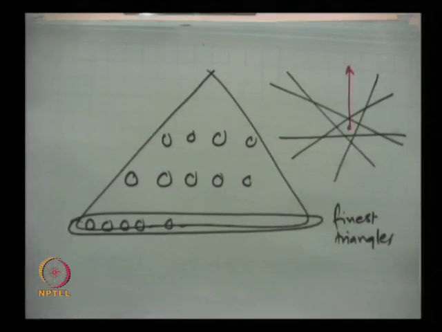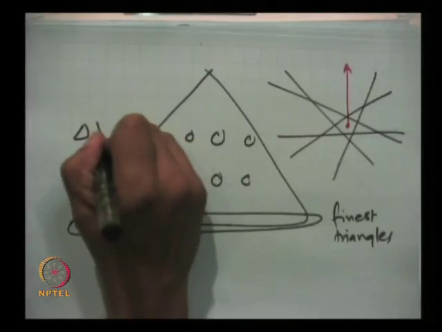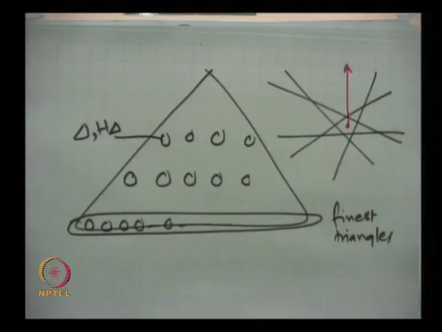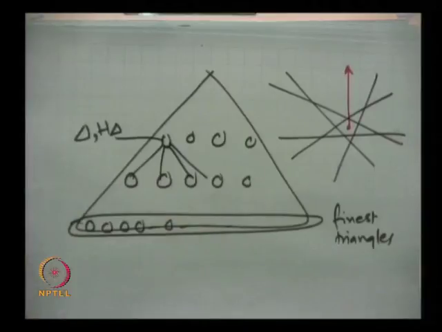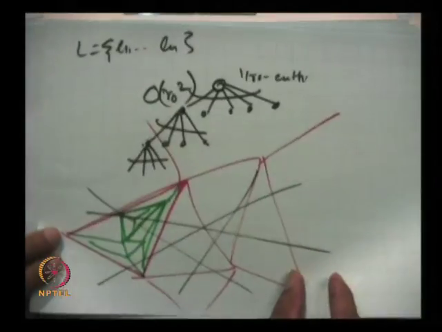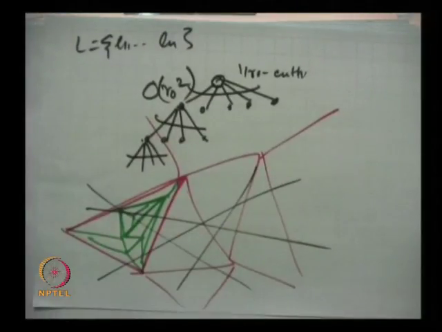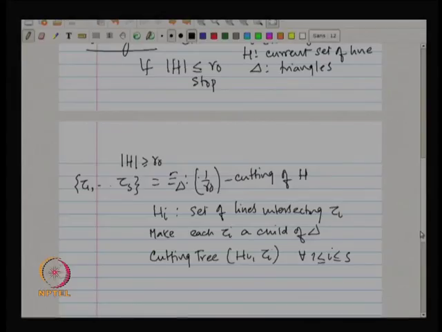How do you use the cutting tree to solve this problem? Can someone think about it? Just to remind you that each node here has a triangle associated with it, and let us say a set of lines H_delta, which are the lines intersecting there. And then you computed a cutting, and then you got a refinement of this triangle. What I showed you here. So, if you look at this data structure, you have to store some additional information at each node, but then how will you answer half plane range count?